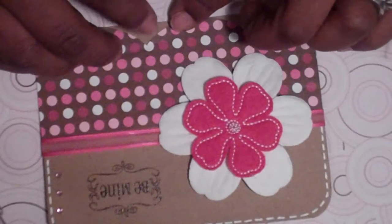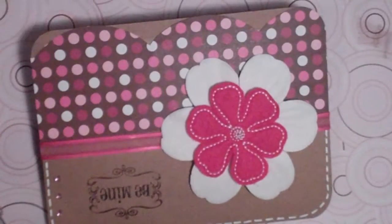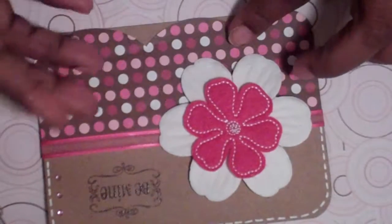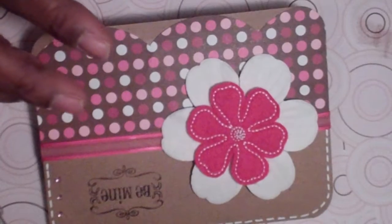And it was a part of their line when you bought their square photo kit that you could change out monthly. This was one of the papers, and I always liked it. I always wanted to do something with it. So let me tell you about the 3 cards that I made.